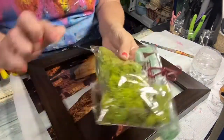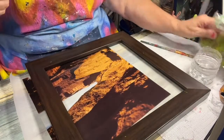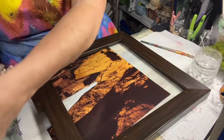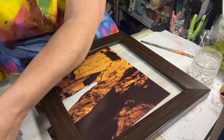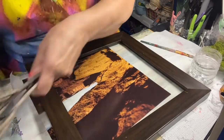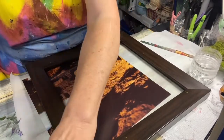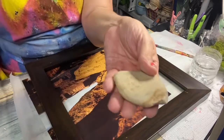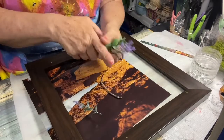You may need some moss. This is just regular moss that I got from Dollar Tree that I've had. You're gonna need some of these branches. These are branches I got from outside. Maybe a rock. I might use a rock in here. I'm gonna use a couple of plants.